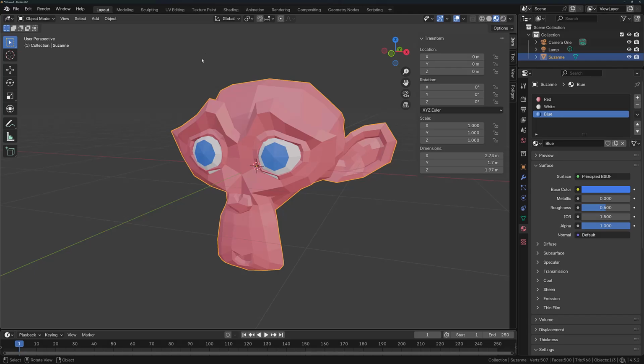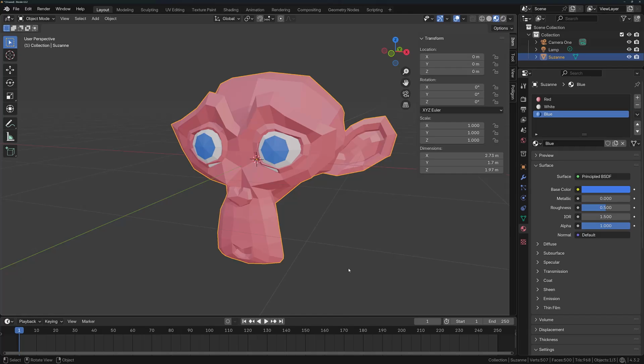So now that we have learned how to add materials to our models, and we have also learned how to edit our models, I'm going to create a very simple animation. This is going to introduce the timeline as well as the introduction of keyframes, which are the core tools for traditional animations created in Blender. There are many tools associated with animation, such as the ability to create armatures and rigs for more complex movements. But for the sake of time and simplicity, we're just going to use transforms to help demonstrate the power of animation in Blender.